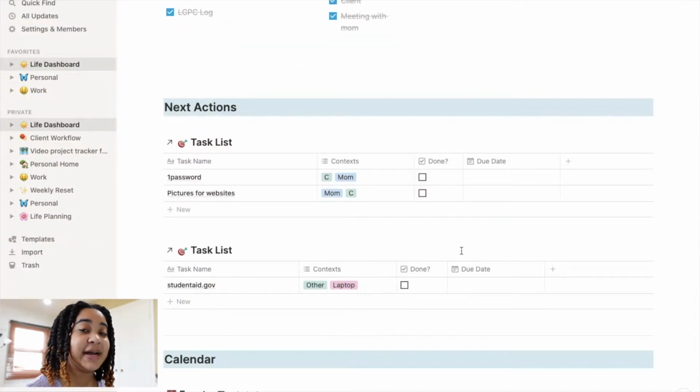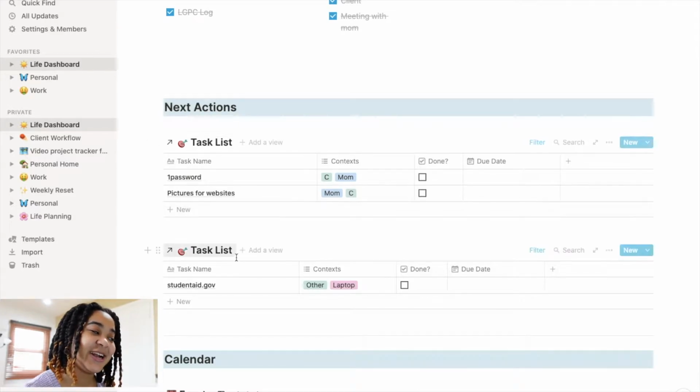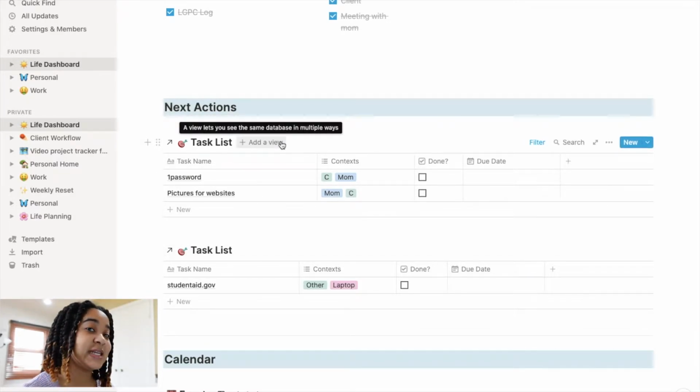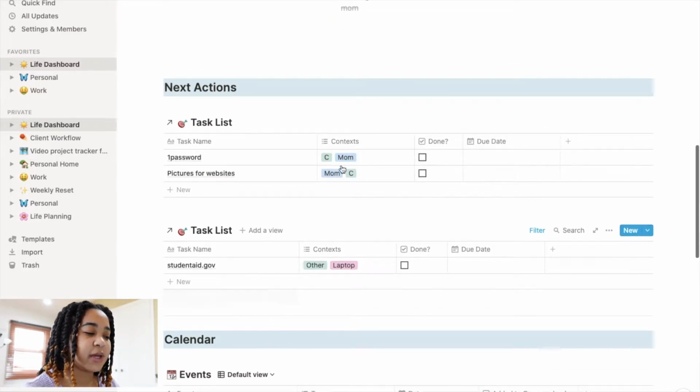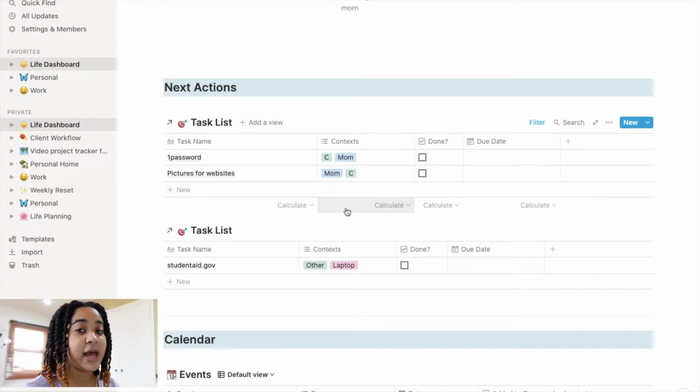The next area I have is my next actions area. As you can see, I have a task list here and a task list there. This first task list is for all of my work-related tasks, and so it's actually pulling from another database that I already have within Notion. And the second task list is from my personal dash, and it's pulling from there. And so throughout my Notion, I have a couple different places where information, data, tables, things of that nature are being pulled from another area. And so this is one of those. And as you can see, it has some context over here. I'll break that down a little bit more when we actually get into the original data sets that this information was pulled from, because then you can see a little bit more of what that really means.